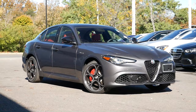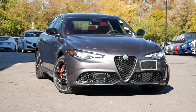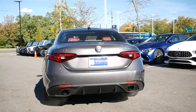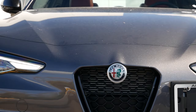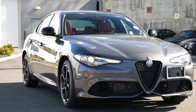As enthusiasts, we can talk about the soul and passion of Alfa Romeo vehicles, or get drawn in by the unique and special design that makes up the road presence for both the Giulia and Stelvio. However, for most Americans, this Italian brand is relatively new to the U.S. market, where consumers still might be unsure what Alfa has to offer. In a segment where the BMW 330i, Audi A4, and Mercedes-Benz C300 are the go-to options for a luxury sedan, buyers in search of performance to supplement their ride quality will be forced to pay an additional $10,000 to $15,000. That's where the Alfa Romeo Giulia comes into play, as it drives exceptionally well for its price point.